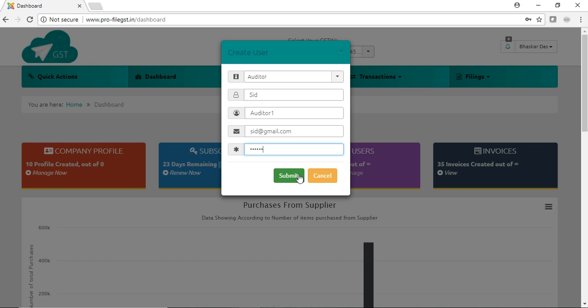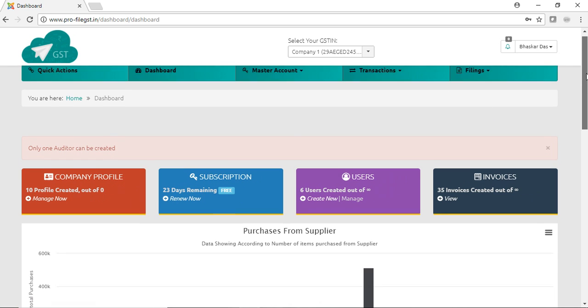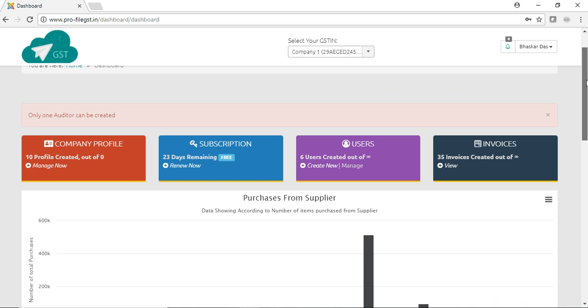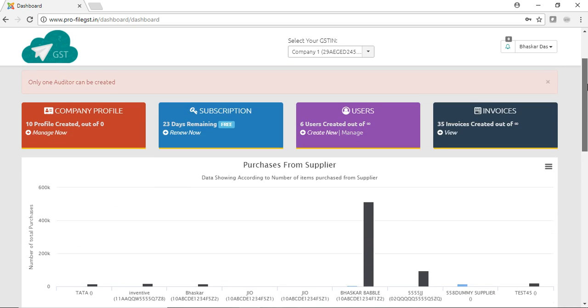So I will show you this. Once you click on submit, the role is created. Since I've already created an auditor role here, and for this particular subscription only one auditor role can be created, it is giving me the pop-up message.